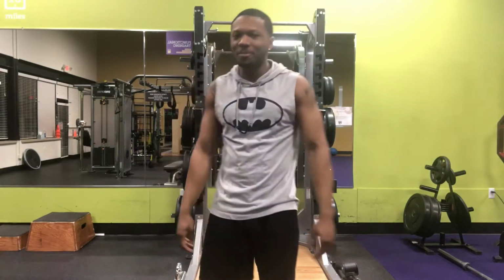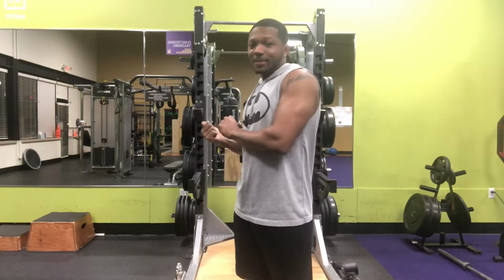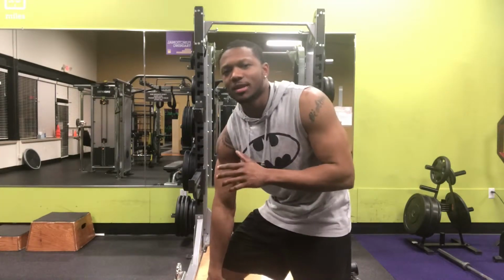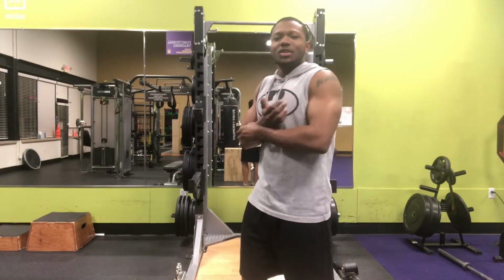I started on four reps a little bit, but you see what I'm talking about. I started half repping at the end, but as you can see, I got my legs crossed, right? I'm using my legs. For a strict pull-up, you should not be hopping up off the bar. It's a strict pull-up. You're supposed to be using no legs. You are not hopping up off the bar. Your hands should not be letting go each time. We're not kipping. We're doing a strict pull-up. Your hands should not come off the bar. That right there should let you know you're doing it wrong. And I see people do that all the time.